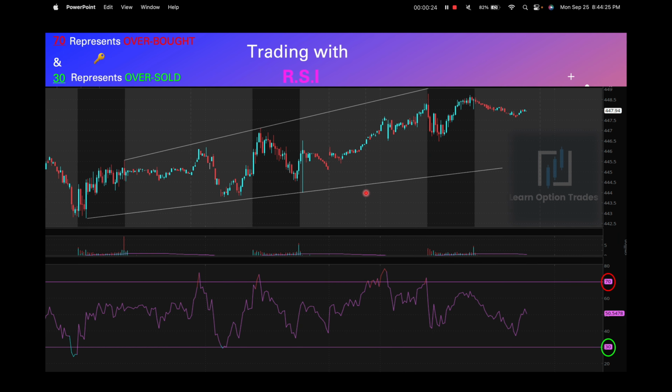Now let's get right into it and show you guys what it looks like on an actual chart on the S&P 500 when we're in a channel. So during pre-market, we get well overbought, and all that represents is that buyers bought the stock way up too much and there's no more buyers. So then it gets ultimately sold off back down, and look at this, it hits the oversold level on the pre-market.